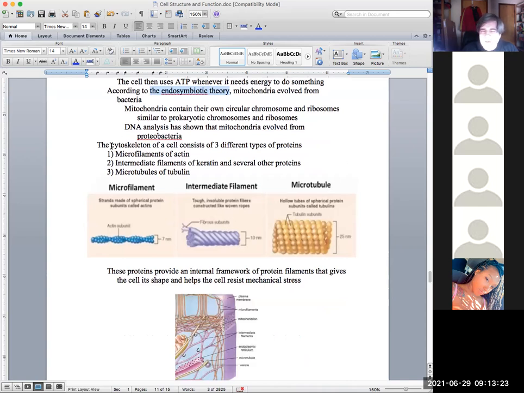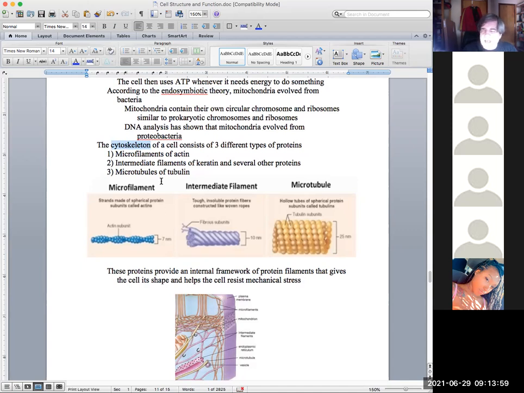Now, remember something that we said. When we look at ribosomes, some of the ribosomes are attached to the endoplasmic reticulum. Some of them look like they're just floating in the cytoplasm, but they're not really. They're attached to something called the cytoskeleton. So you could think of the cytoskeleton as being kind of like the skeleton in your body. If we look at the skeleton in your body, we have bones, we have ligaments, we have tendons, and different things are attached to these bones and ligaments and tendons.